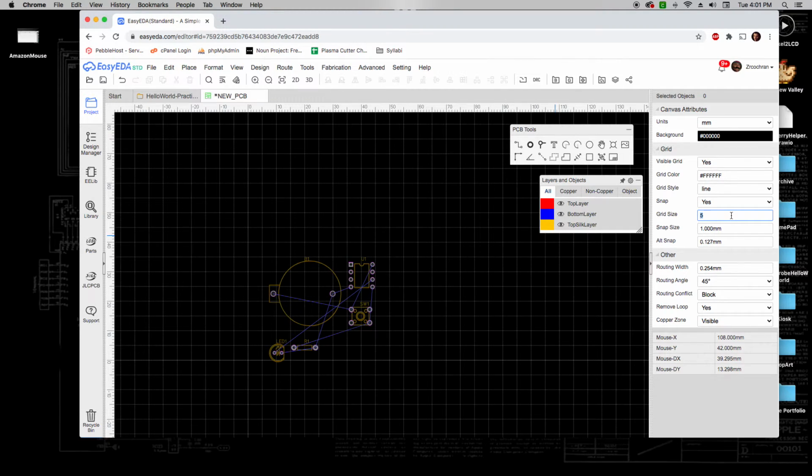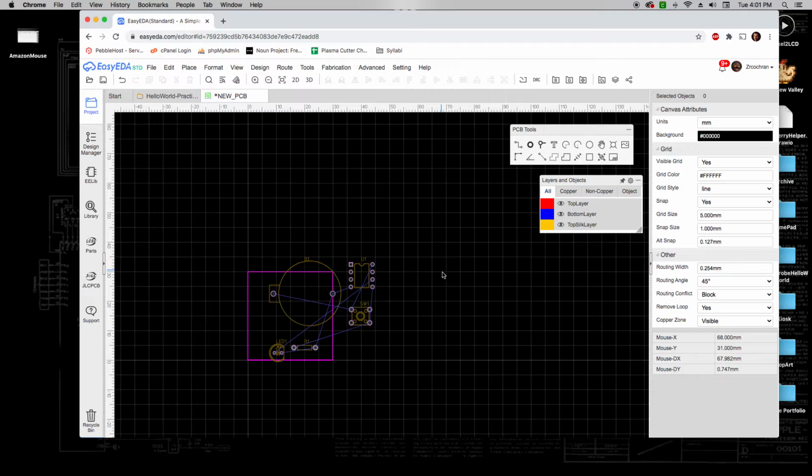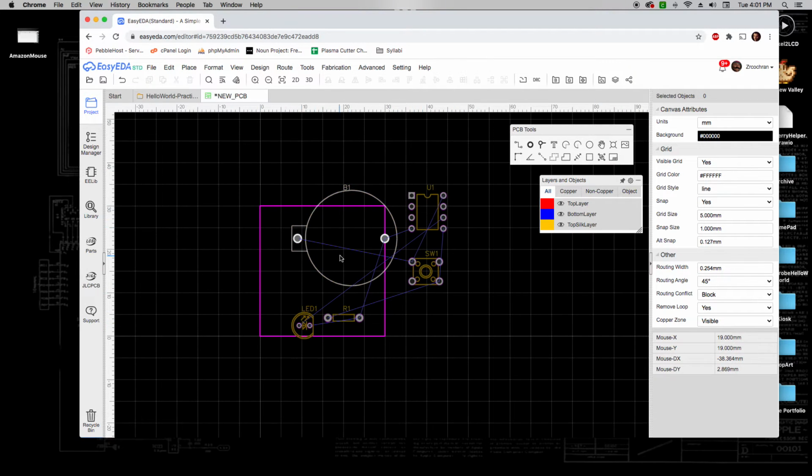And so to make sure that I'm doing it the right way, I'm going to change my grid size to 30. Okay, so now I know that one of these squares is 30 by 30 millimeters. And I can change my snap size to 30 millimeters. And if I come over here to the track tool, this is going to let me draw a new board. And you'll notice that it just snaps into those corners to make sure that my resulting object is exactly 30 millimeters. So if I click once here, once here, once here, once here, once here, and then right click, it'll complete drawing that square. That's going to be exactly 30 by 30 millimeters. Again, I can change my grid size back to 5 and my snap size back to 1 millimeter. And now we know that everything that we have here needs to fit on this square.